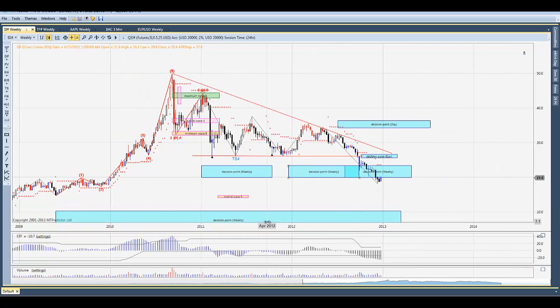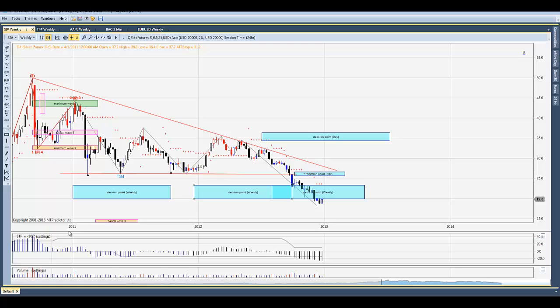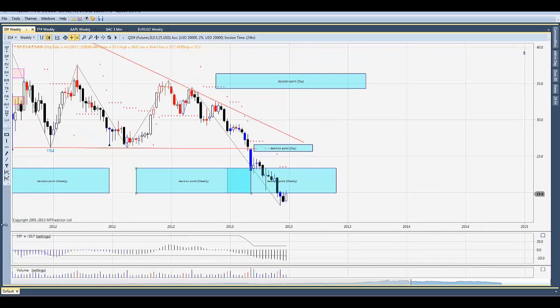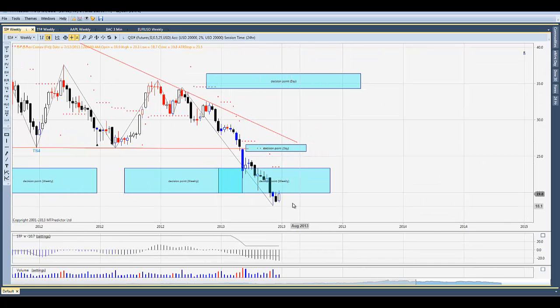All right, I wanted to see the weekly close this week, because last week was a holiday-shortened week, and I didn't want to put too much weight on it. So here was the weekly close, and we basically closed back right around the bottom of the decision point area. We don't have a significant close below that weekly DP yet. Again, this did close, but it was that holiday-shortened week. I'm not putting a lot of weight on that. I wanted to see what it did this week. Pretty much closed back in that area.